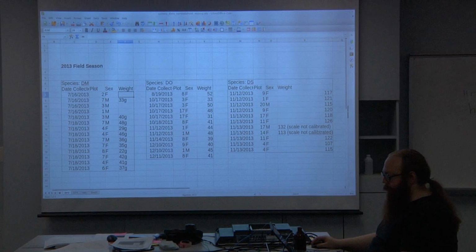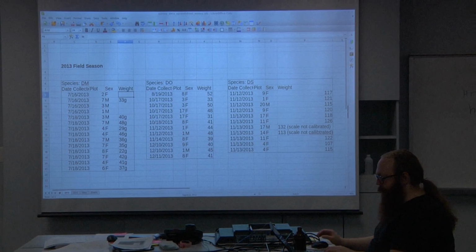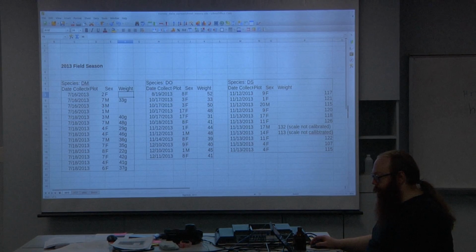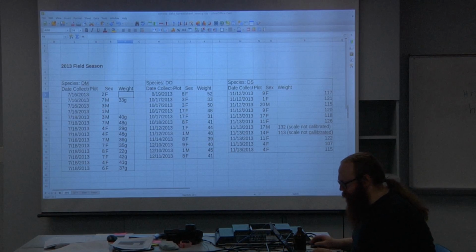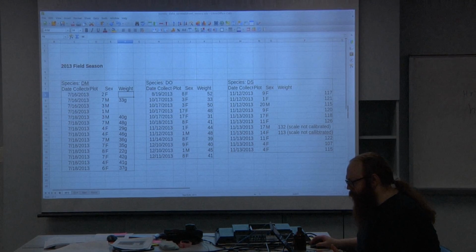So I'm also going to drop a link into the Etherpad that has a list of different null values that get used. And I have some recommendations. This is from, I think, Ecology and Evolution, a journal.